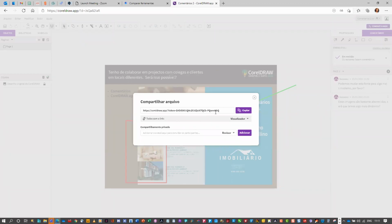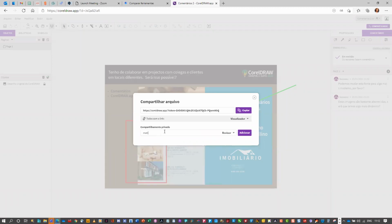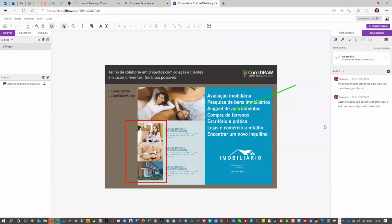So if I share this link, I can copy this link and share it with a lot of people, and these people can either just view it or revise it or approve it. And once I send this link to people, they get an invitation to go online and add comments or make changes. Or I can use this here. I can add people, and I can add multiple people with different levels of permission. And then I can add those. And once they've been added, they can just go into here and they can either say this has been solved, or they can add their own comments, or they can change something. And once something's been changed, everybody with the email gets a message saying something has been changed. They can go online and they can see what the changes are that have been made, or they can approve it.